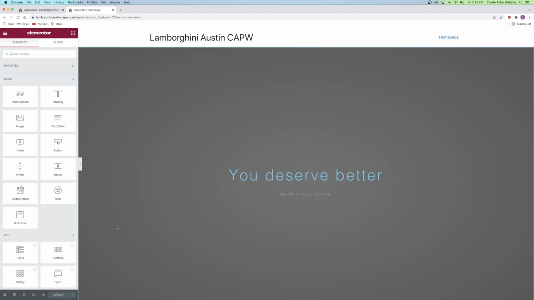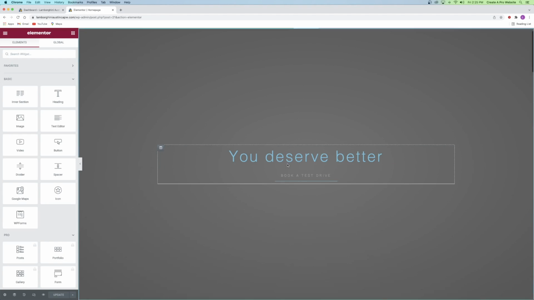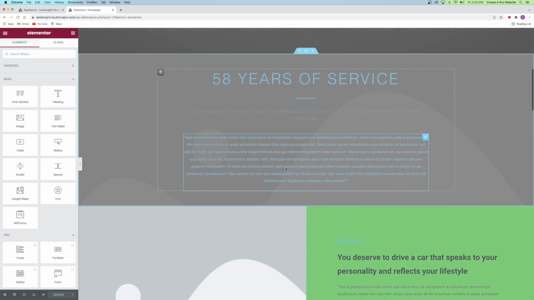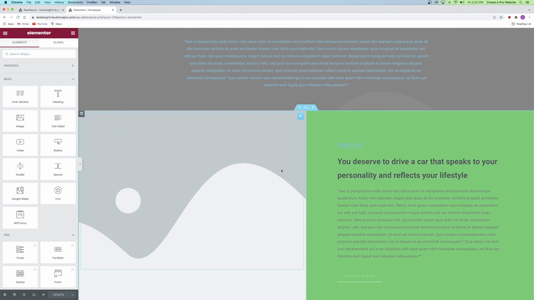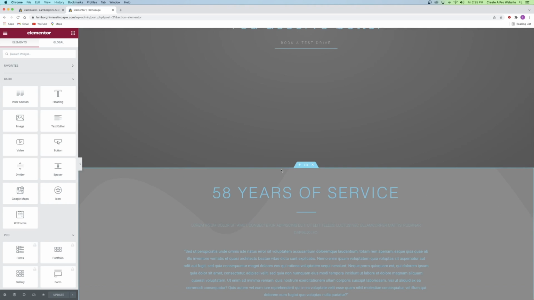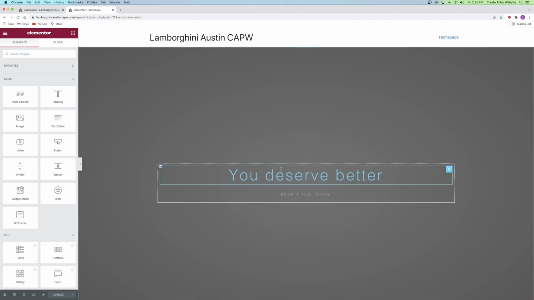And then the other thing I want you guys to be able to do is change all of these colors at one time. That way you can customize it to the colors that you want. So I'm going to be changing these colors to the same ones as the template that I showed you guys at the beginning of the video. But of course you can change these to whatever you want.